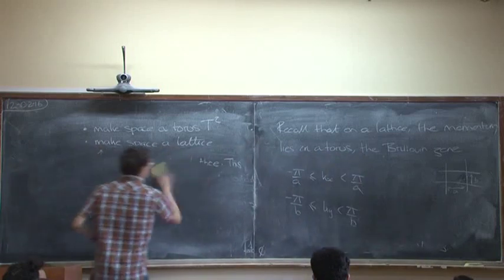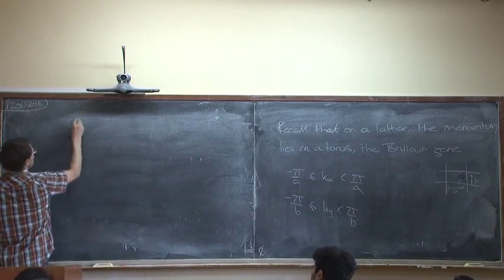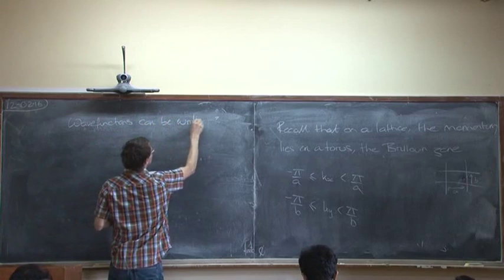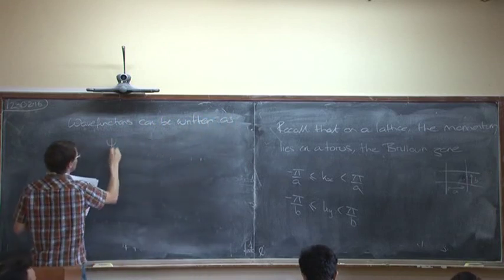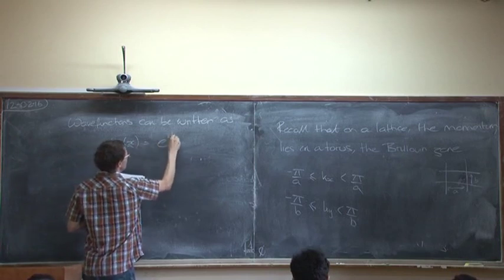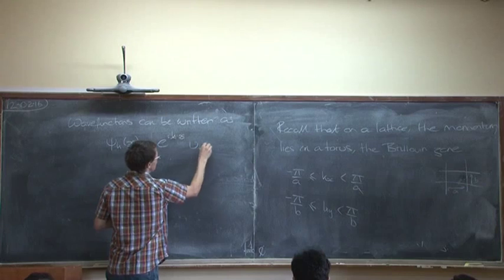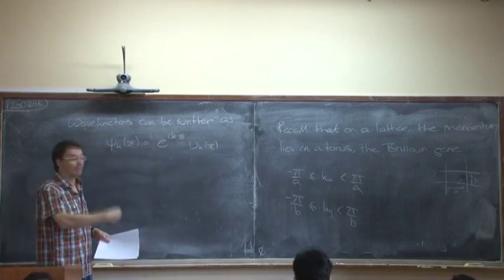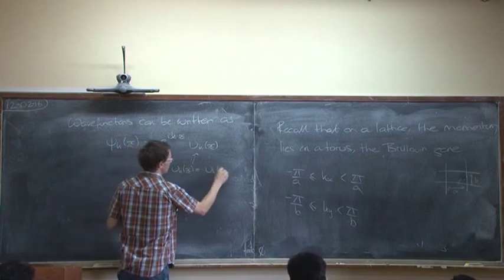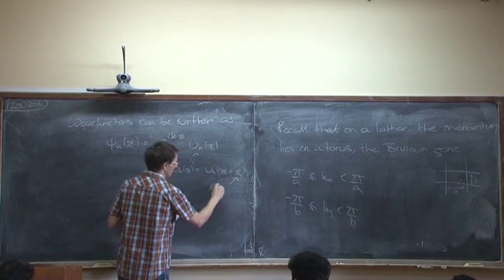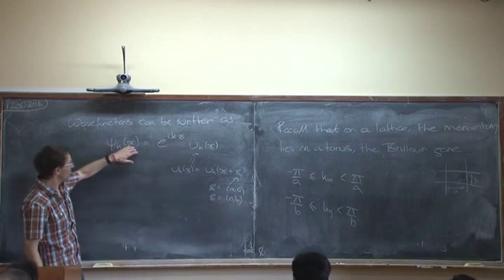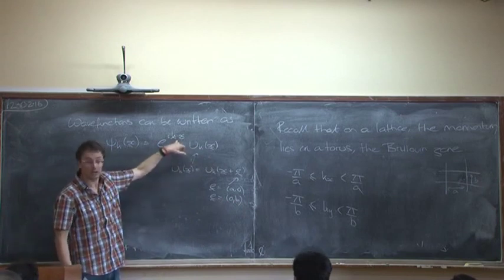So let me remind you about very basic things. Bloch's theorem states that wave functions can be written as follows. A wave function is labeled by the lattice momentum k, and Bloch's theorem says that this is equal to e to the i k x times some function that is itself a periodic function of the lattice. So u_k of x is equal to u_k of x plus e, where e is either of the lattice basis vectors. So the wave functions themselves don't have to be periodic, but they're related to periodic functions of the lattice by this simple relation.